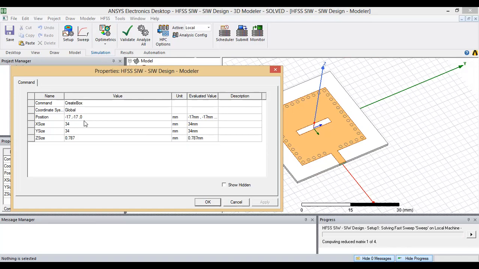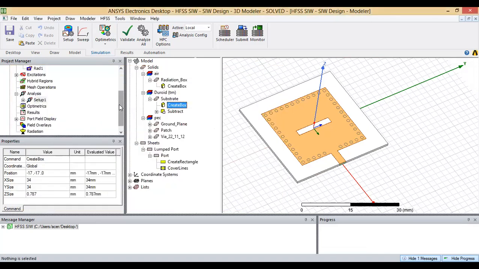There is a certain technique, some steps we have to follow, where we can assign the parameter, let's say x, and we can keep the starting point and ending point, let's say from 2 millimeter to 8 millimeter. We'll give a step size. Once we simulate, the system will simulate all these things, and finally it will give the different results. Anyway, in the meantime, our simulation has been completed. We can move to check our results.